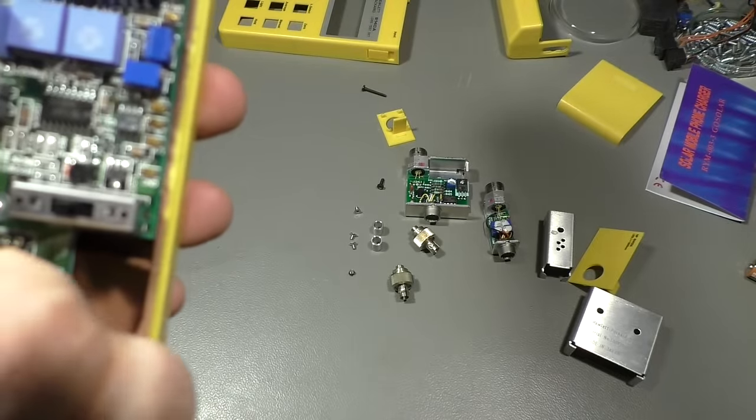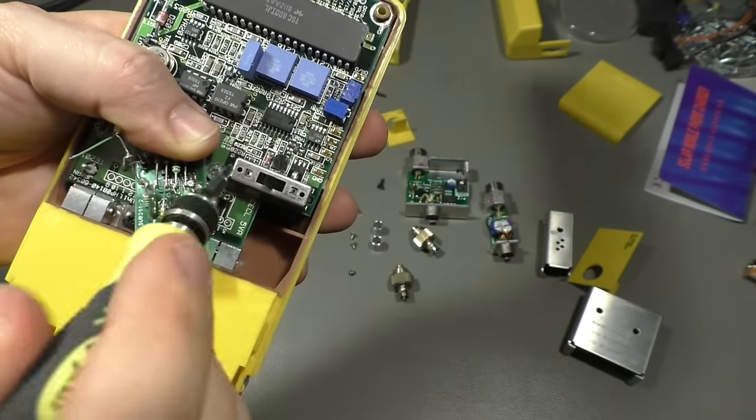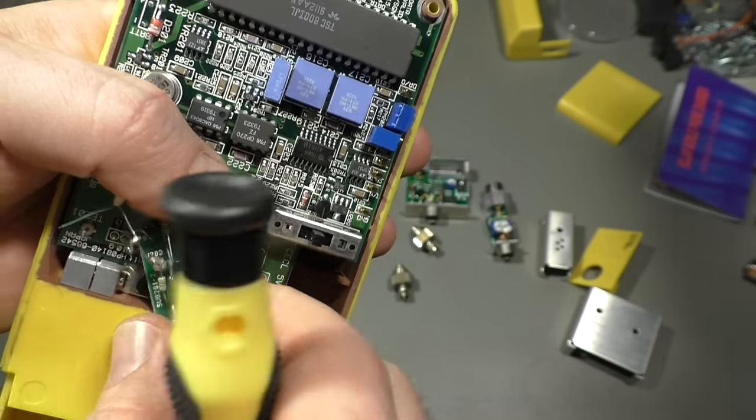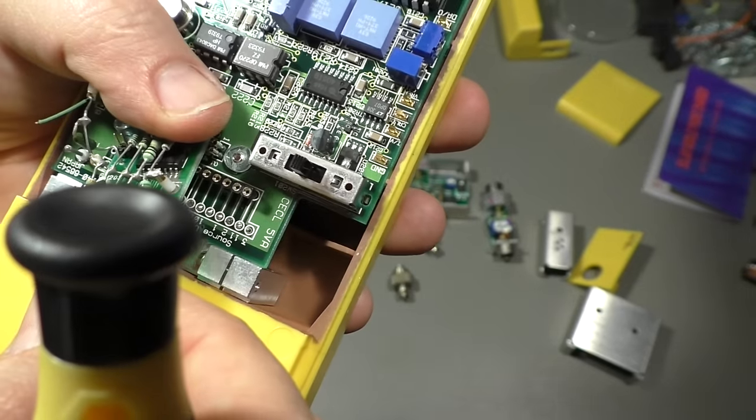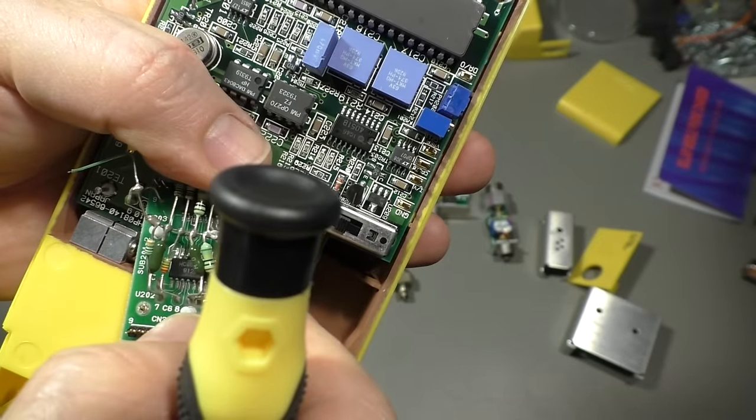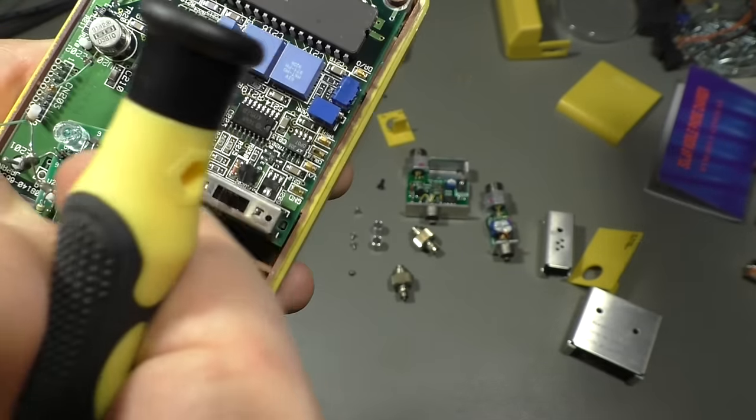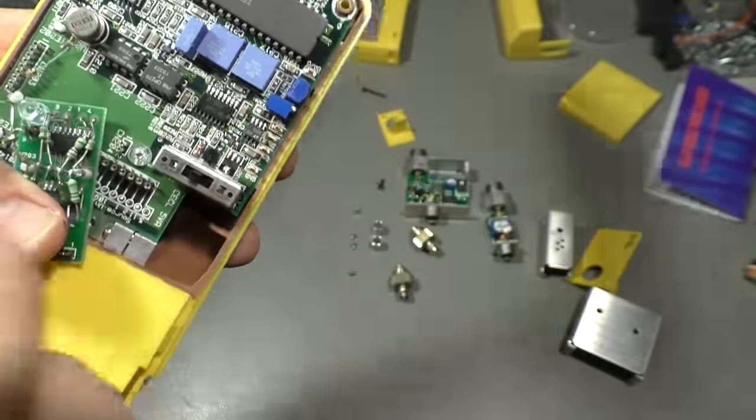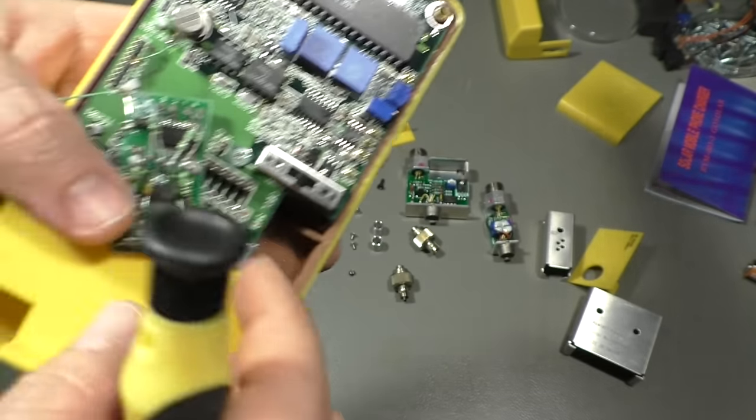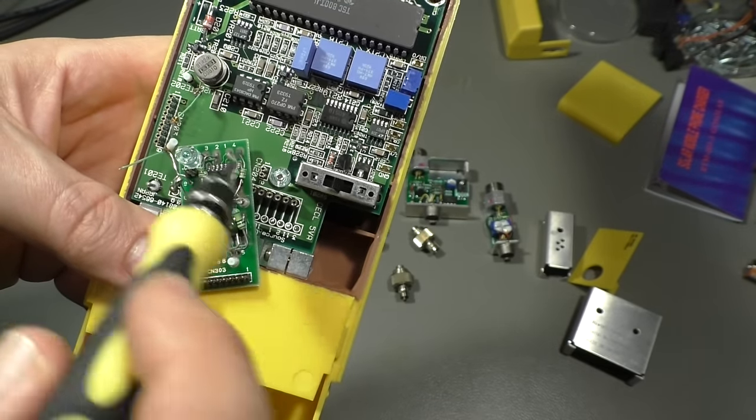Okay maybe we can see what's underneath here. Let's bend it a little bit out of the way. Wow. So I did all, I think I already changed the calibration. So we have a 4051, it's a CMOS, CMOS HC 4051 CMOS. I think it's a switch, I'm not sure but it could be an analog switch and we have another one here. Okay it seems that is some sort of range switching. So we have analog switches here, CMOS switches and a couple of resistors.